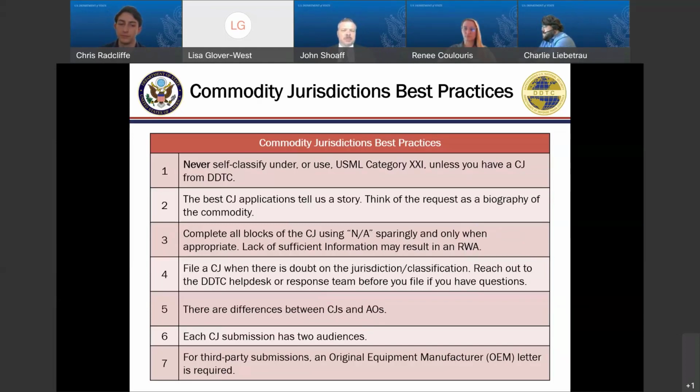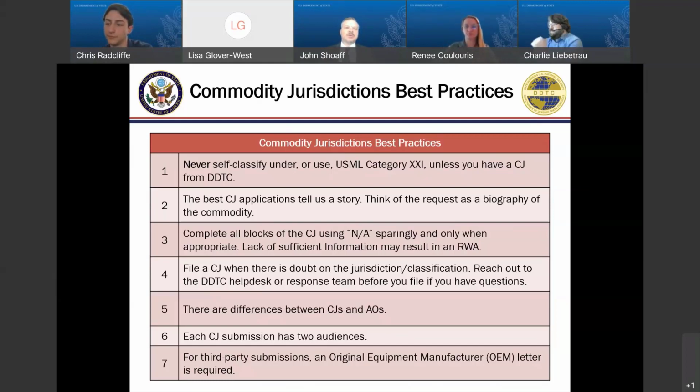Another best practice that we advocate for the CJ process and the CJ application itself is to tell us a story. Some of us have technical backgrounds, some of my fellow TJ analysts have legal backgrounds. What's important for conducting that CJ review is understanding the entirety of the commodity, how it was developed, when it was developed, what kind of funding, where it is in that stage of development, any sales information.